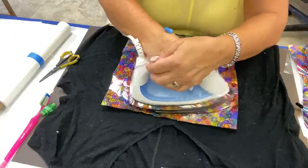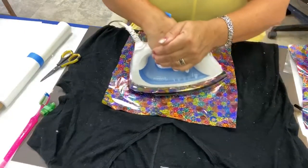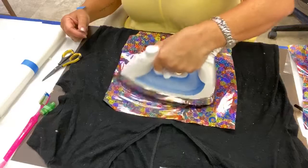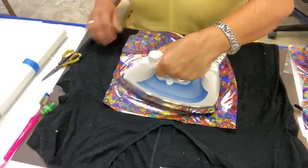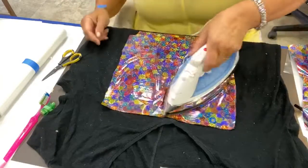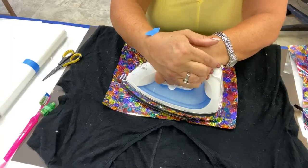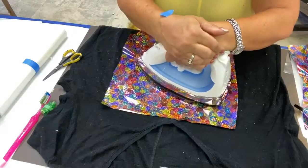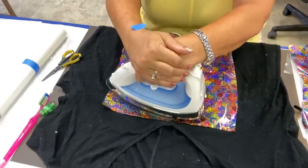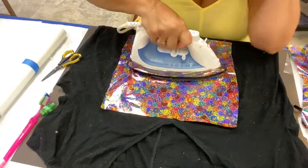So now I'm going to put my foil on and press it. You just need to keep them moving a little bit with a little bit of pressure. This is, honest to God, my new favorite thing. Once this cools properly — just checking to make sure it's sticking on here. You do have to put a little pressure and a little heat because that's what foil's like. I'm just moving it around making sure I got everything pressed on, and then we have to let it cool. Do not pull this off while it's hot — you won't be happy, it won't give you the result.